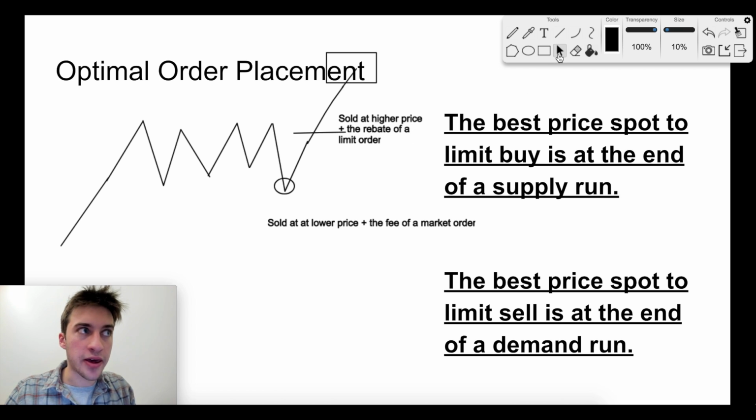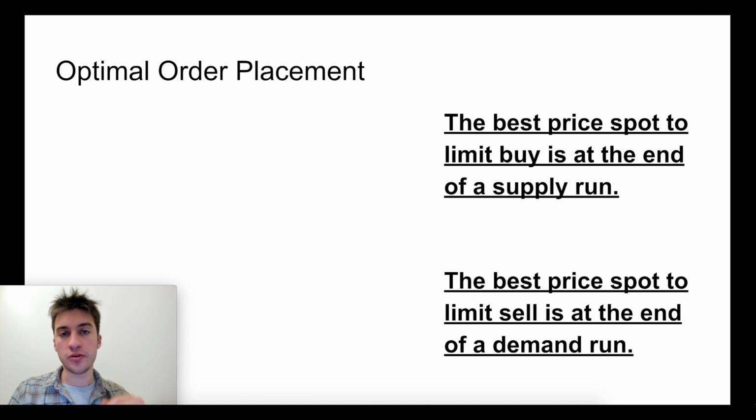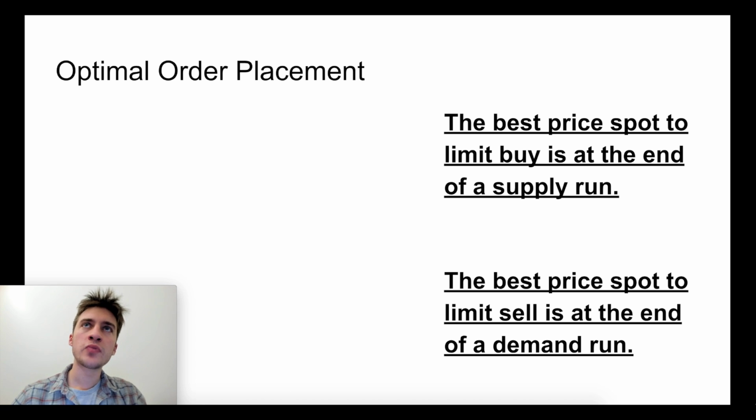So to be honest, I think this guy is going to end up losing on this kind of trade, hypothetically, like 0.4% drawdown. That's all. This guy, like 1.1%. This guy might lose like 1%, or even more, just because this guy was more patient. Both were wrong, but this guy was more patient, and he lost way less. So this is important. Whether you're scalping, whether you're swing trading, whatever you're doing, you need to be able to buy during a supply run and sell during a demand run. How do we do that?